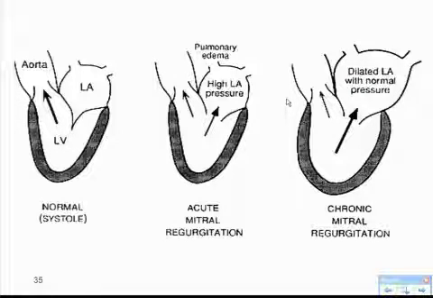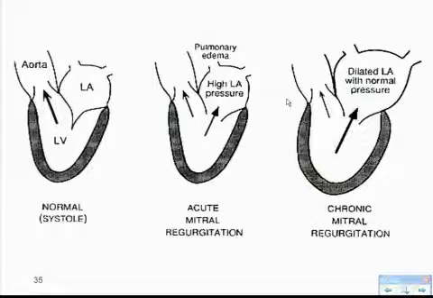What you see with mitral regurg, on the other hand, is that the mitral valve becomes incompetent, and a certain percentage of the actual volume inside the left ventricle will eject back into the left atrium. The greater the percentage of volume that enters into the left atrium, the more prominent the symptoms will be in that patient. Okay? So in other words, the more incompetent the valve is, the more severe the disease process is. The other thing is also dependent on if it's chronic or acute.